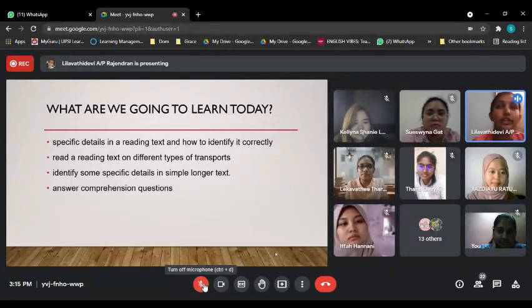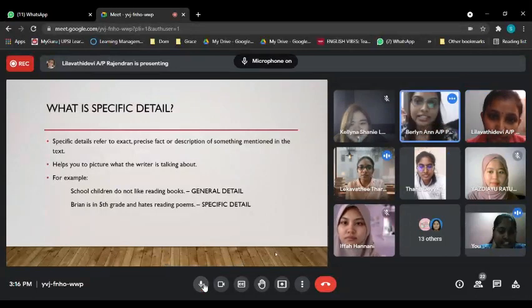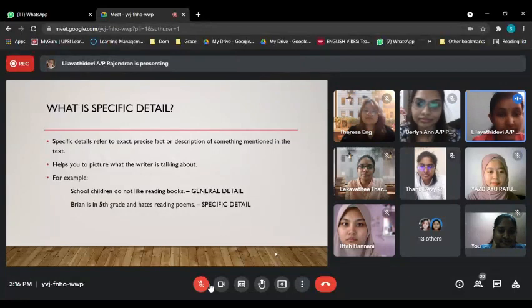So how many of y'all love reading here? Me, I do, teacher. Okay, there are a number of you who love reading, right? So this scanning method is going to be really helpful for y'all.